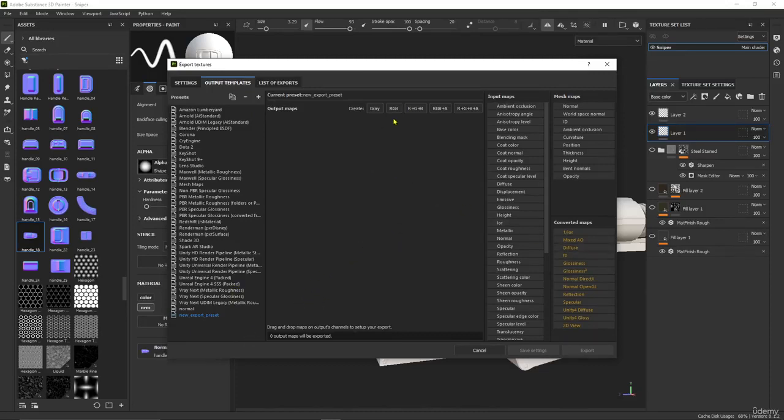Okay, now we need to add RGB from here. After you add it, we need to go to normal DirectX from here, and just drag and drop it here, and it will give you options like this. Just choose RGB channels, and you have to change the bits here to 16, and now you are ready.